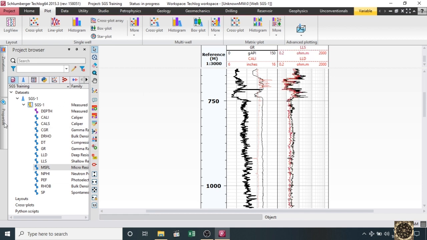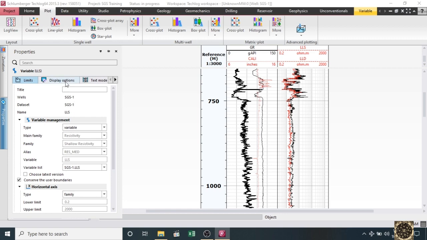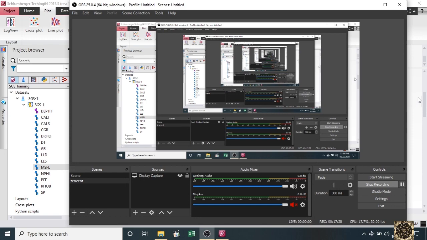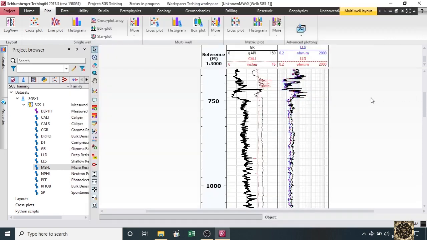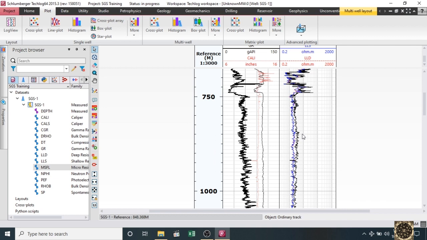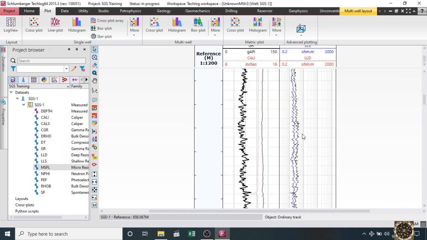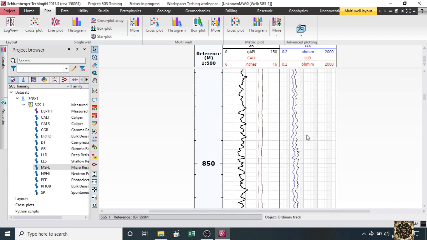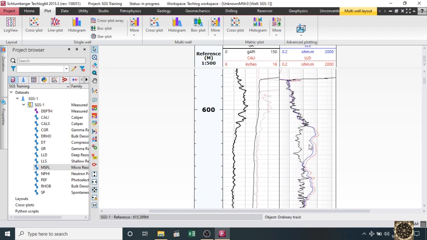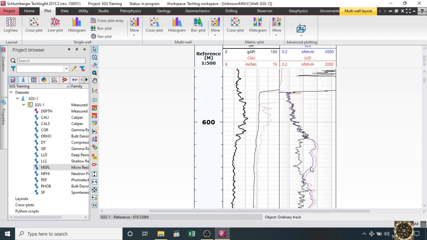So again, go to property, display option, click blue, click OK. Our recorder screen pops up, so don't worry, let's move this out. Let me stretch this out, and here we are. Okay, that's great.